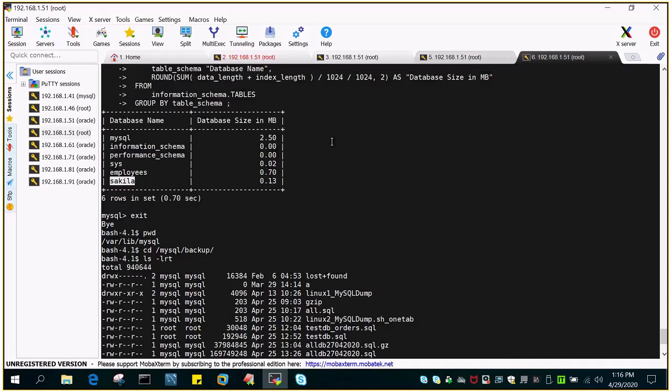You take a backup of all the databases or single databases, and then you have the option to restore all the databases, or you can restore one database. Just keep in mind that you need to check the size of the database which you need to restore, and whether the file system has enough storage or not. And also you need to make sure that binlog is enabled by default in 8.0.